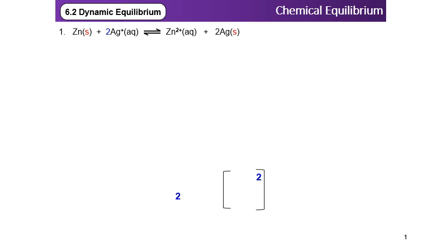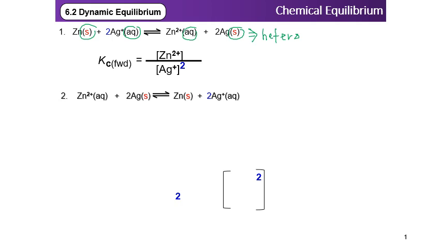According to this equation, we can say that this refers to a heterogeneous equilibrium because it involves more than one phase, which are solid and also aqueous. Based on this equation and the physical states given, we are only able to write the Kc expression, but we are not able to write the Kp expression because no gas phase substance appears. Now let's check with the second equation.